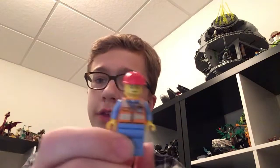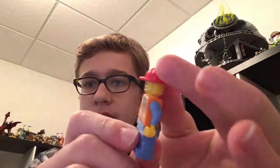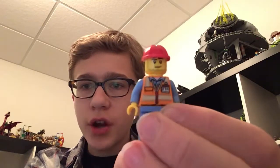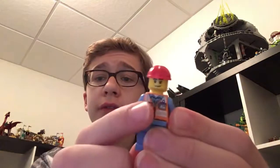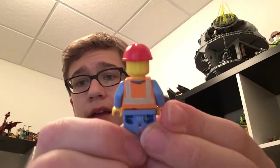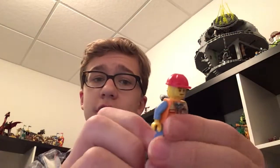And then the best of the minifigures is the driver, the crew member. He has the construction worker's hat in red. He has the Jangbricks face. And then he has this really, really nice orange construction vest with the denim blue on the sides. Has a little sign for like his ID card and like a whistle. It's a really, really detailed torso, and the reflective tape on it is really nice. And then the detailing actually carries over onto the back with that same reflective tape and some more of that denim printing on there too.